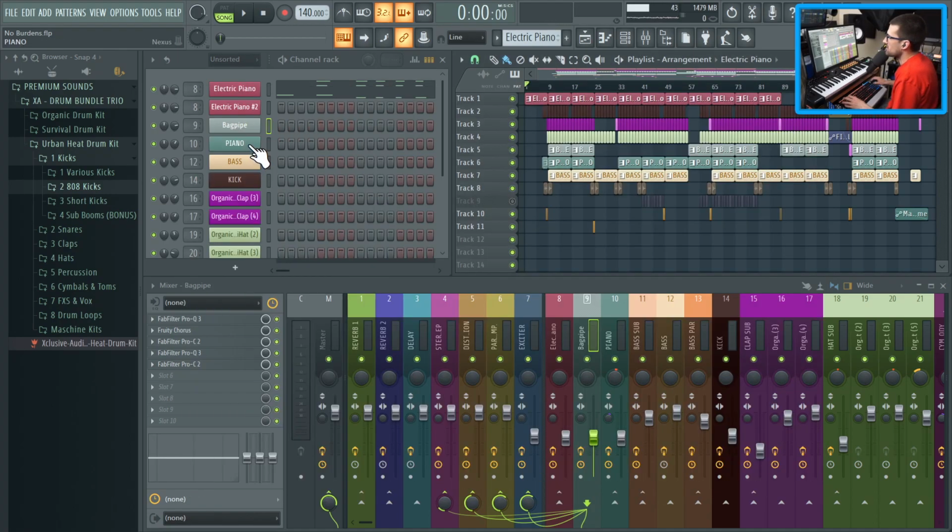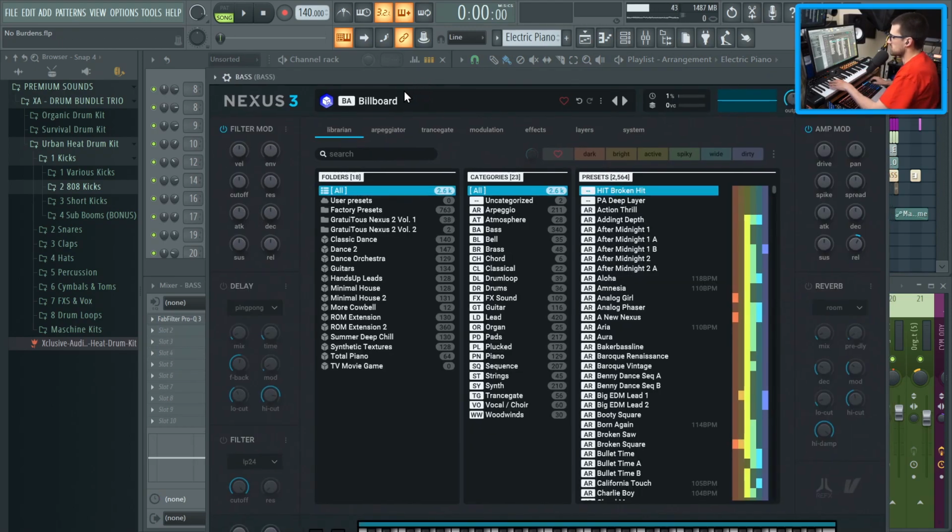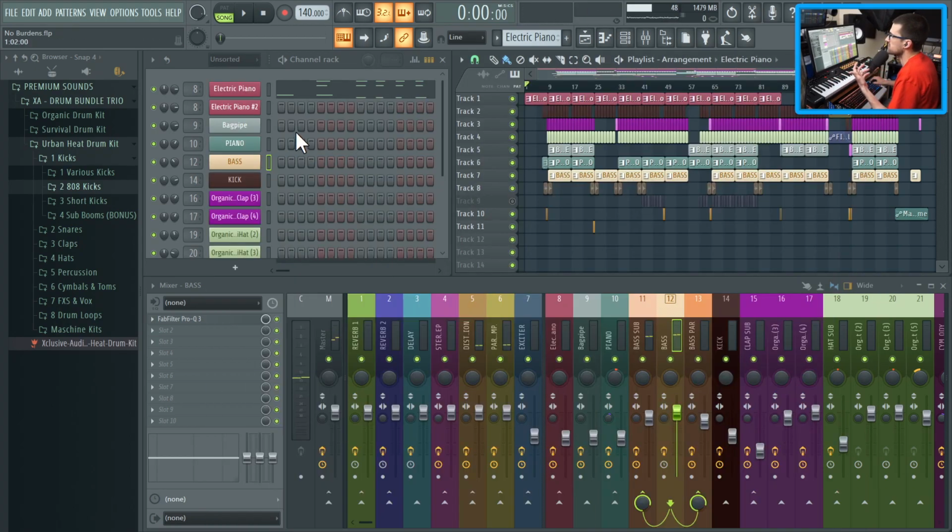So this is actually a piano from Nexus. A bass, I use the bass line from Nexus as well. Right, so again, it's just all about finding a sound that you like that works. So here is a track that I have created with Flex and Nexus.